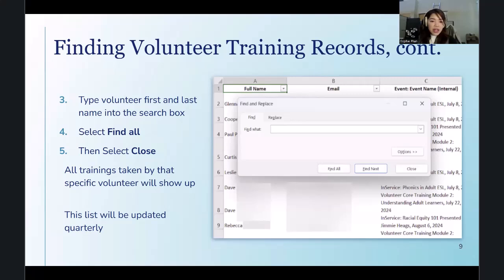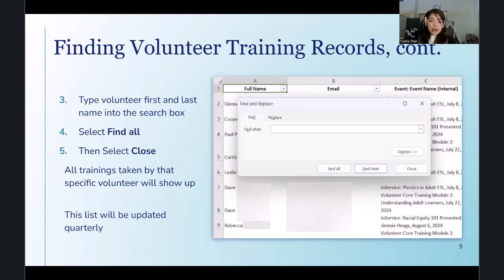So all trainings taken by specific volunteers will show up, and I will get this list updated quarterly and sent out and shared with volunteer coordinators, as well as anyone else that would need it. Please just send me an email and I can update that list for you too.